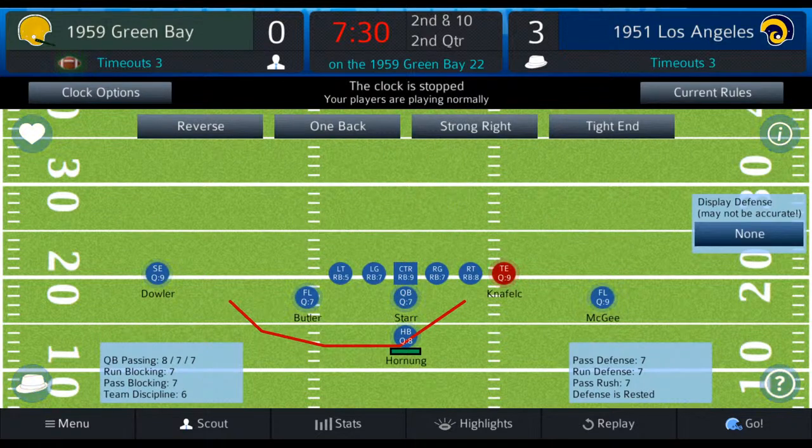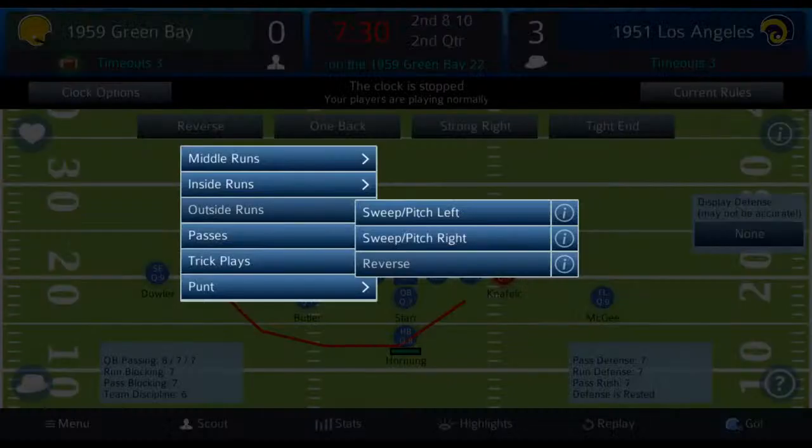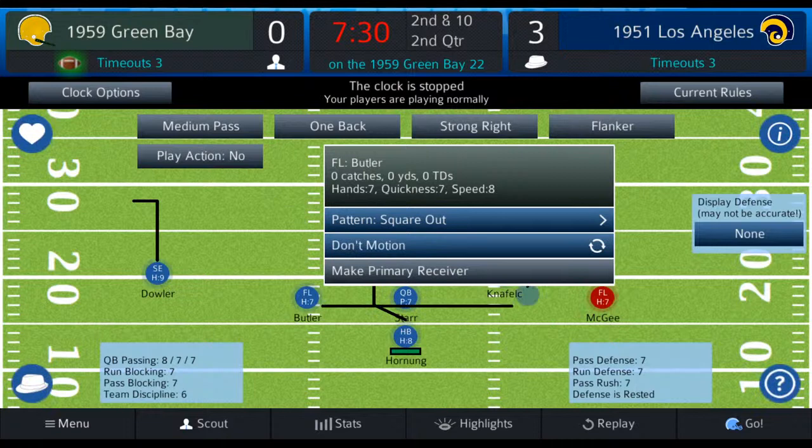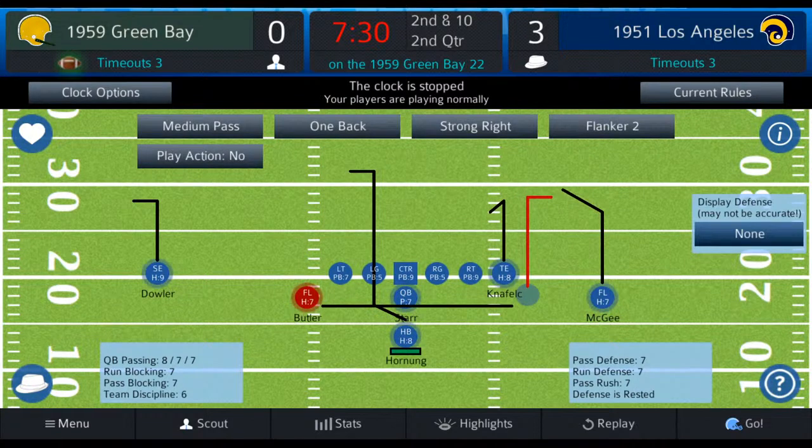It's a wonderful game. They want us to go with a tight end reverse on 2nd and 10. I'm not doing that. That breathes failure. I don't think they're going to guard Butler. Let's get out of that. We're going to go pass, medium pass. Let's put Butler in motion. Let's make him the primary.